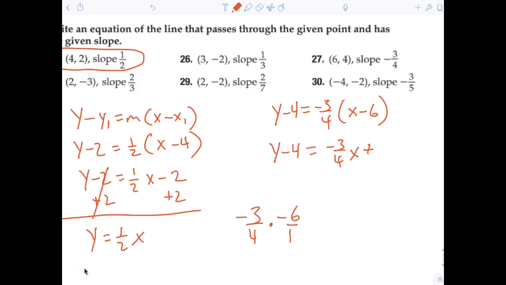The two negatives make a positive. Now, what do I do with the 6 and the 4? Cross reduce, right? So that becomes a 3 and a 2. Good job. So when I multiply those fractions, I end up with 9/2. Exactly correct. 9/2. Does anybody have any issues with those fractions? You're not using a calculator to do that in class. Any issues? All right. That's excellent work, of course.